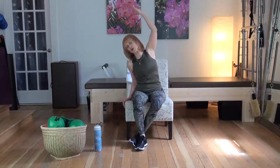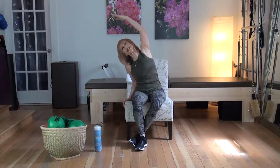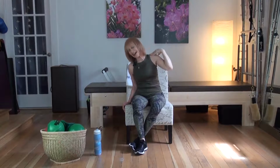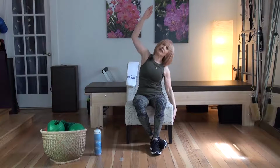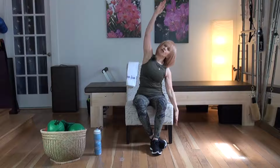Now we switch. The other leg goes behind. Are we ready? Take the arm up or to the shoulder, whichever works best. Hand to shoulder and stretch. Nice. Other side. Ready? Switch legs. Here we go. Take the hand either to the shoulder or reach up. Stretch. This other arm is reaching down to the ground.